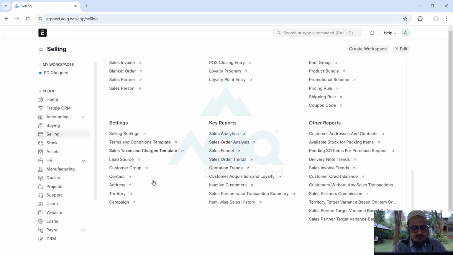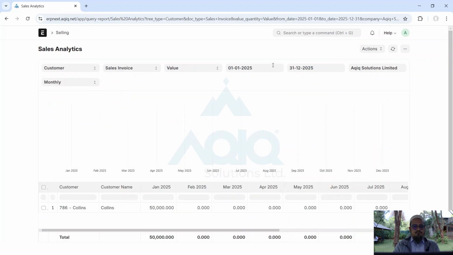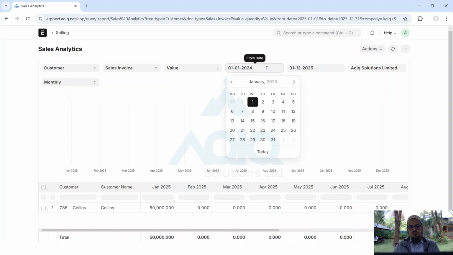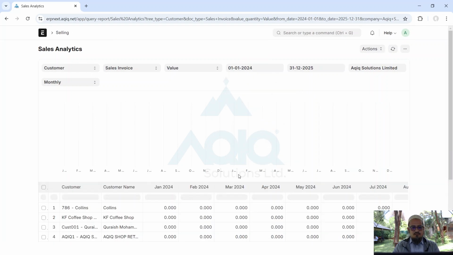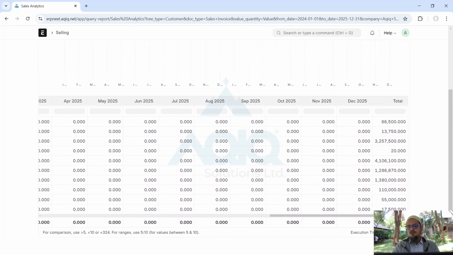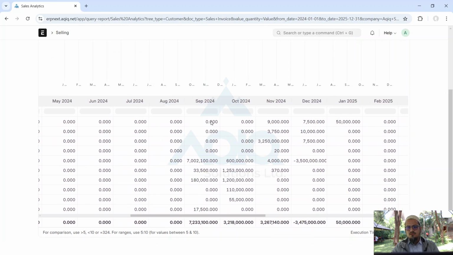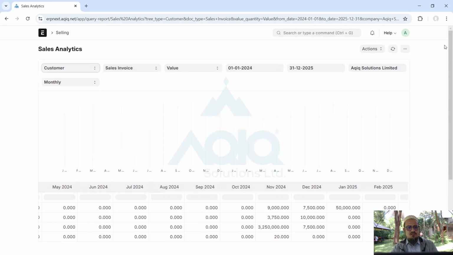Then here we have different reports. Again, we have the sales analytics. Every module has analytics, also sales analysis. Let me take it from 2024 so we can populate some data here. This is customer wise, so it will show you sales customer wise. Here in 2024, from September to December, we have some sales, so it's showing you the sales.